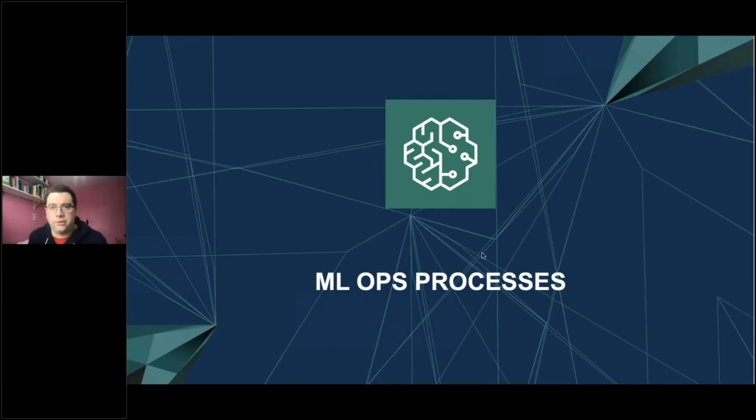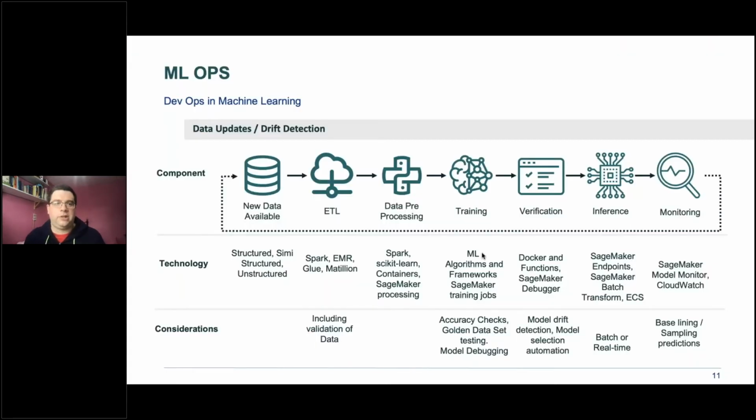Now, ML processes and our ops processes are about building out. There are two common scenarios, and we'll go into what will happen in the lifetime of a model after it leaves that initial iteration. First is what we like to call data updates or model drift. This is where new data becomes available and you want your model to learn on it. So if you're doing some sort of classification, and you refer anything that you can't classify to a certain confidence level to humans for review, then what you want to do is feed that back into your model.